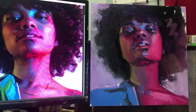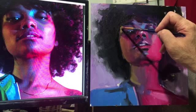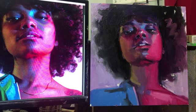And I want to get that spot of yellow that's just right up here. And I can exaggerate that a little bit. And also, then there's a little bit of blue up here. Same thing, can exaggerate that a little bit. And need to fix the anatomy of the nose. I knew it was wrong very early in the painting, but I also knew that I could come back and fix it.